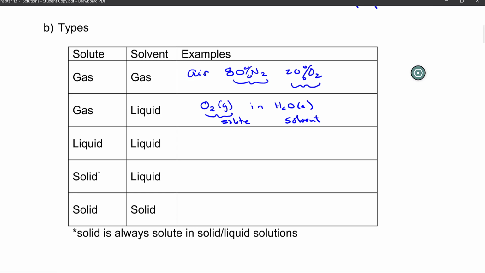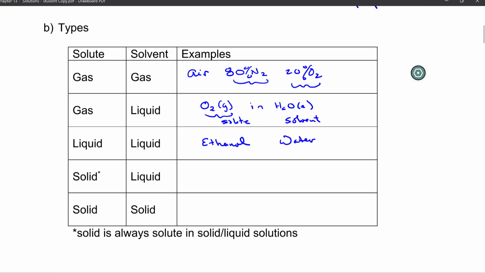That's a solution. You could have liquid, so water, ethanol, so like a mixed drink, like when people go to bars and they order drinks. I don't really know any names for drinks. But let's say they order a drink and it has alcohol and water in it. That's a solution. Usually the alcohol, right? Alcohol is ethanol. We say alcohol, that's the alcohol that people drink. Ethanol is the solute, and the solvent is usually water. In fact, it's usually well over half the volume of the solution is water.